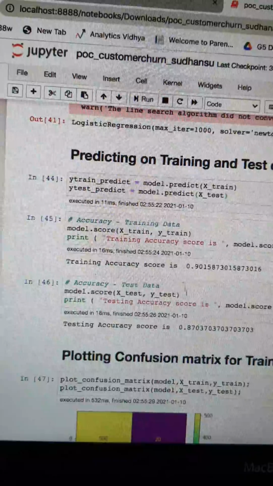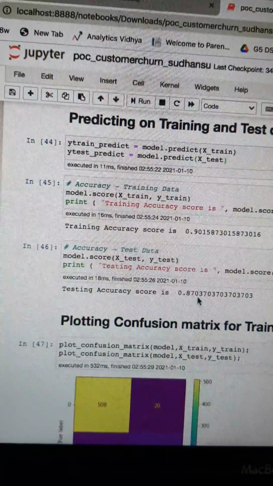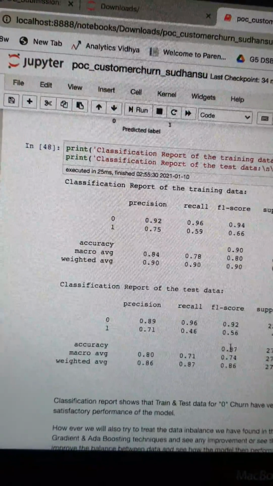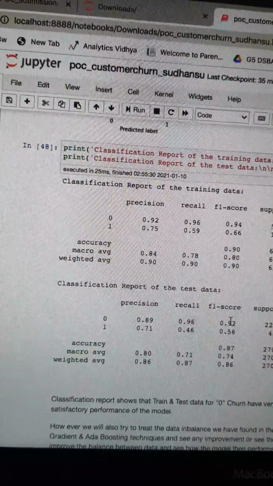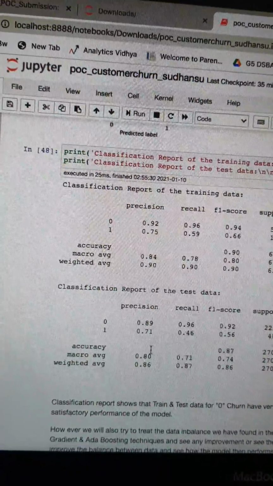Doing logistic regression, we find about 90% accuracy on the training set and 87% accuracy on the test data, and the classification model shows around 87% accuracy and almost 90-plus percent in F1 score, recall, and precision.